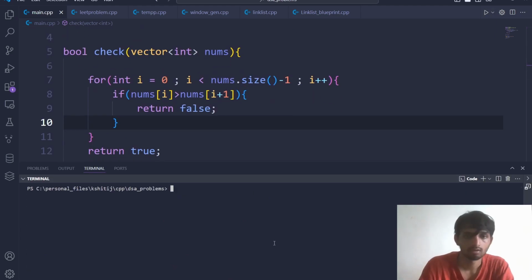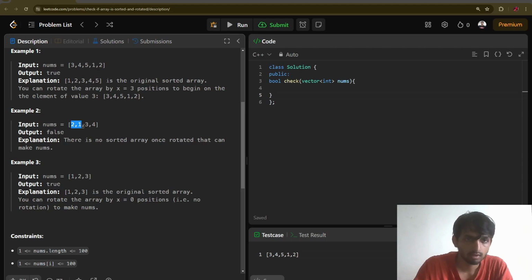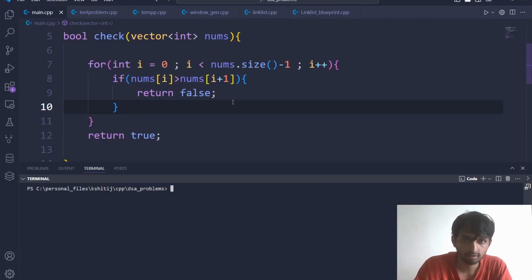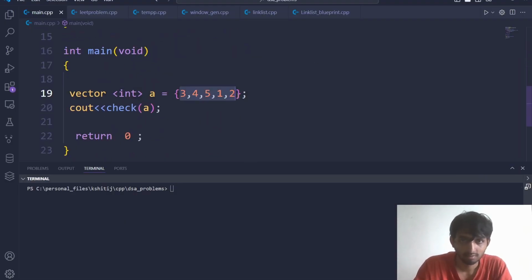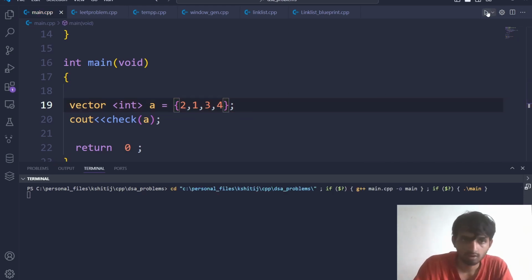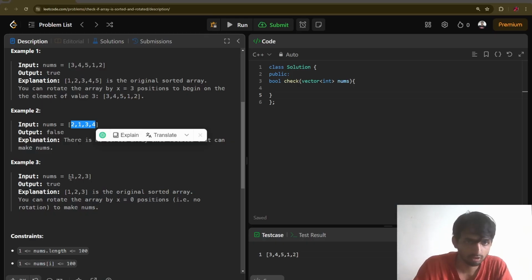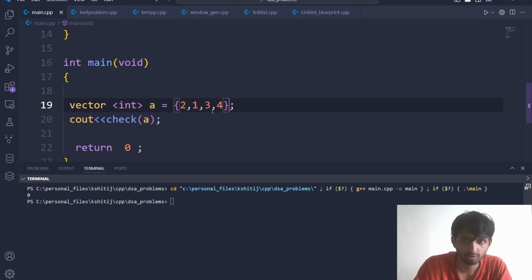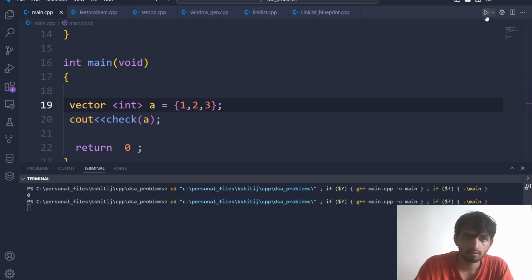Now let's put in some different cases. I've actually tried it. It's fine. Now this is okay. This is also not sorted. I guess this has to be sorted, right? It's 1, 2, 3. Yeah, this is a sorted array.